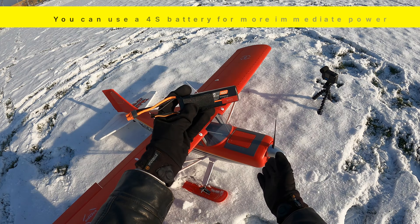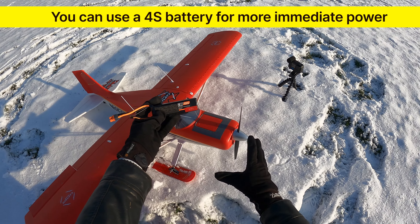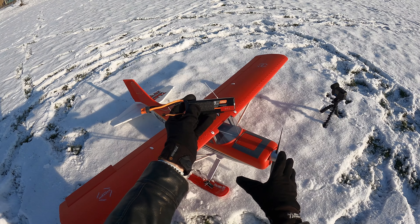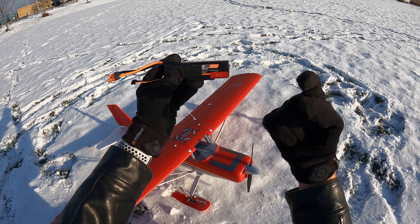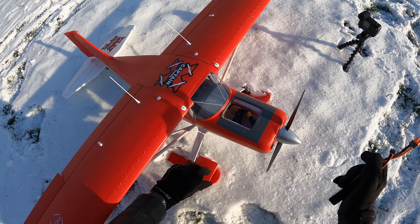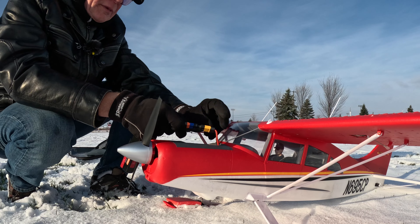The battery I'm going to use for this flight is a 3S. You can fly this on a 4S battery, but I'm going with 3S because I don't want anything aggressive today — not with these winds. I'm not doing any flips or rolls, just a nice slow flight so I can catch it on this GoPro. You've got to fly slow to catch it on the GoPro, so with a 3S battery it's very relaxing. The battery fits in the front right here.